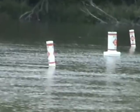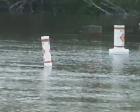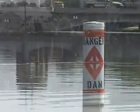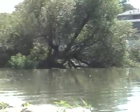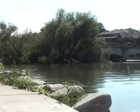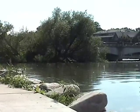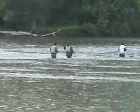Some dams are marked, many are not. When traveling on a river, you must always be on the lookout for a horizon line across the river. Trees and people may appear to be cut off. Seeing such a line means that you must immediately get over to the side of the river so that you can portage the dam. Even though a dam may appear benign, they are death traps and should never be run.